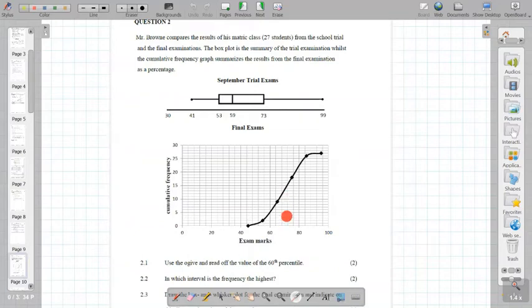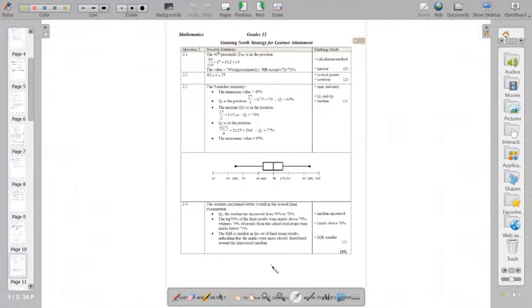Yeah, so then we can look at the median in the September test. The median mark in the September test is 59. So here it's almost 70. That's why we can say the exam marks are much better than the trial. In the trial, half of the learners got less than 59, half got more than 59. But in the exam, if our estimated median is 70, half of the learners got more than 70. That's good. Okay, so that's how we make comments on that.